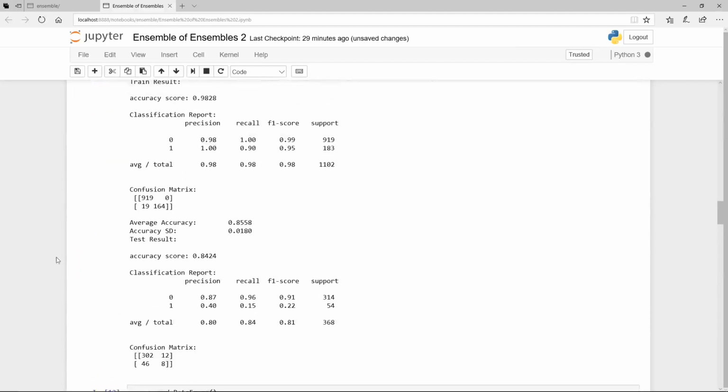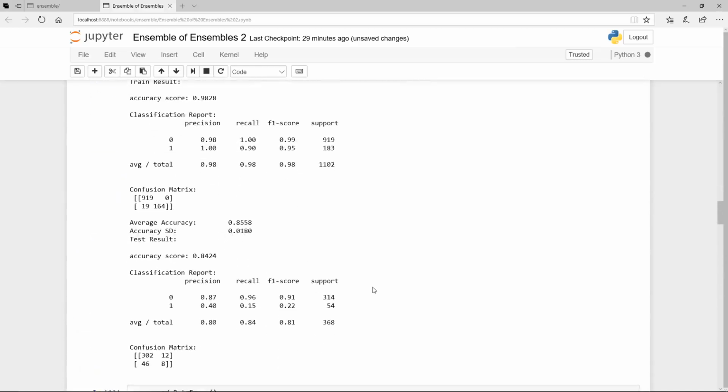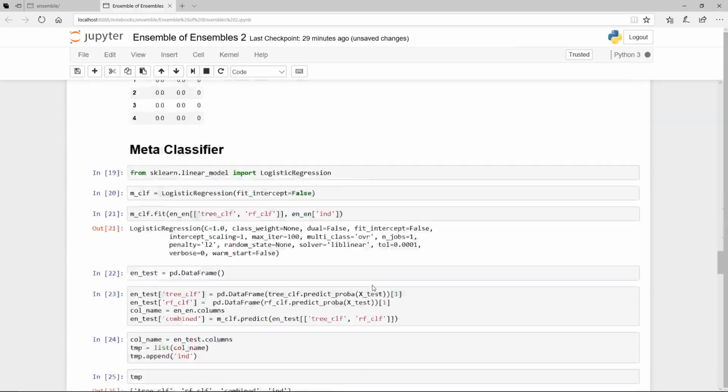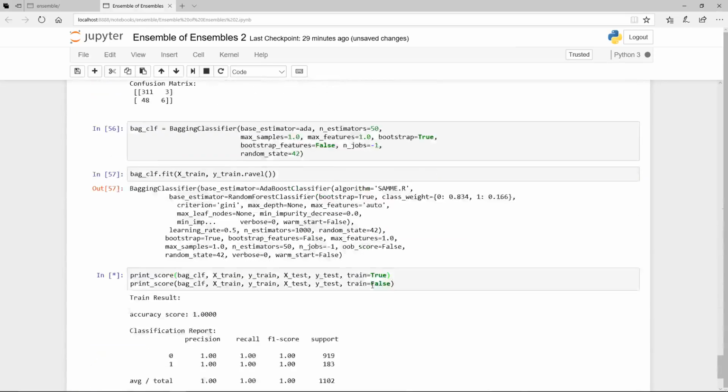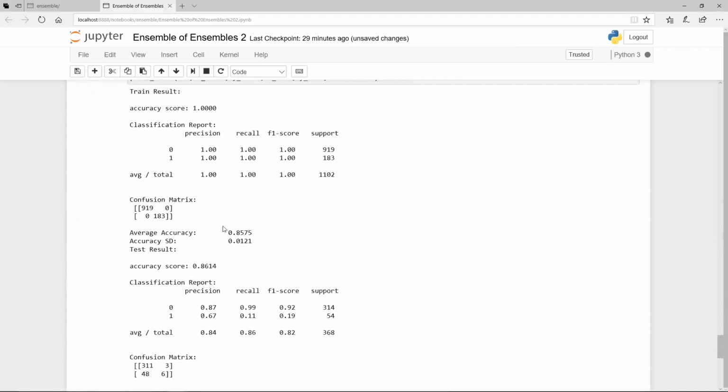So let's see. The random forest by itself was 85.58. So this is an improvement, ever so slightly, but still it's going the right way.